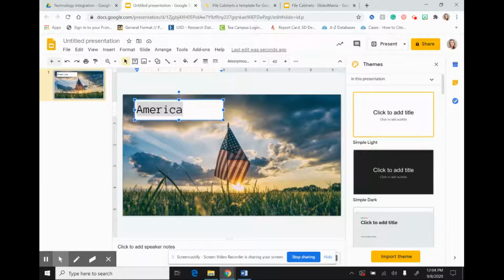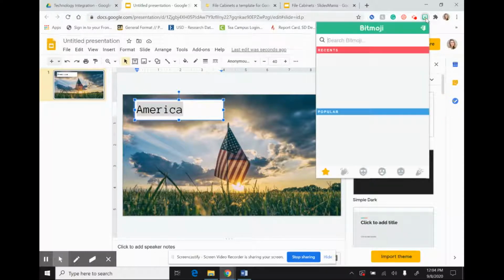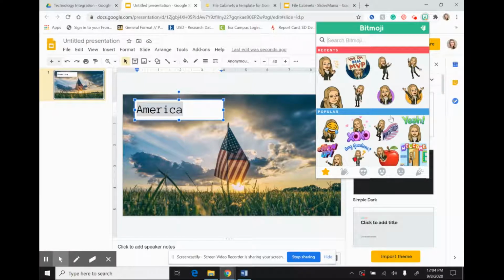Another way to add some variety and spice to your Google Slides presentations is to add Bitmojis or add a Bitmoji to your presentations as you go through the slides. And so to do this, you would need to add Bitmoji as an extension to your Google Chrome browser. And so I already have Bitmoji added. Once you've added your Bitmoji extension, you would simply just click on Bitmoji, and your avatar is going to pop up here.